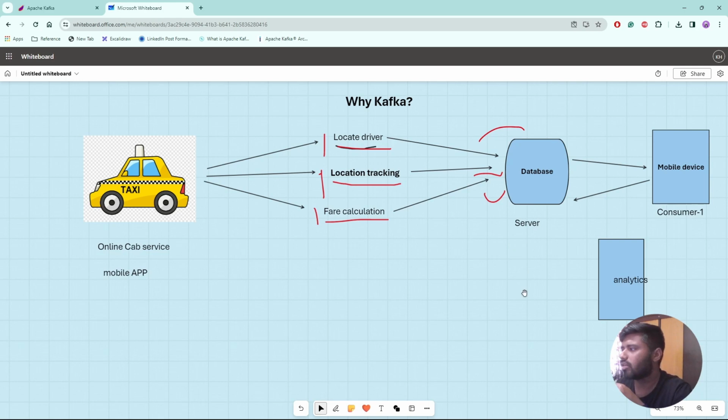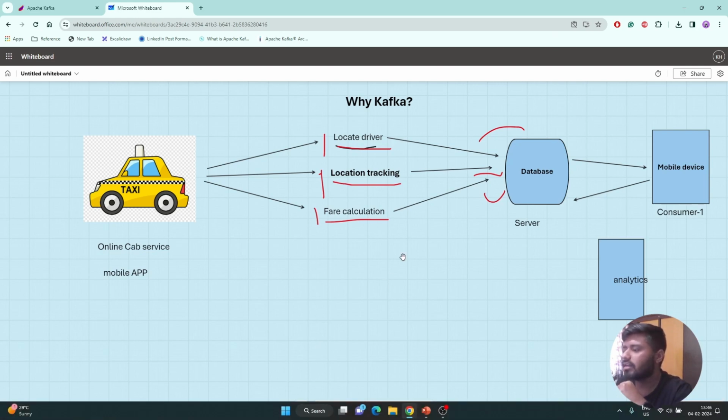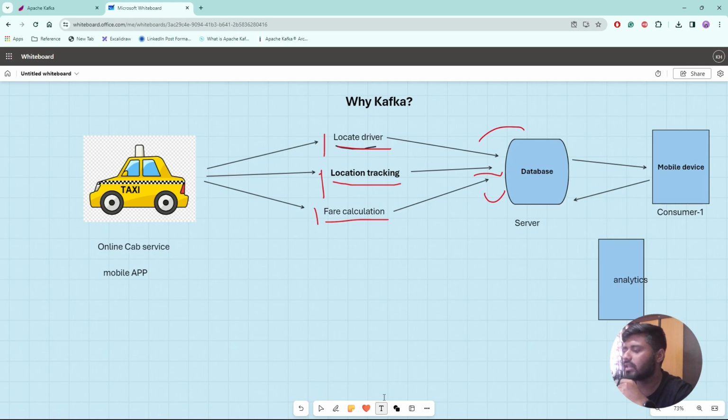Analytics is very important. So this is one consumer where our end users are getting the information, and there could be another consumer, our analytics service, where we would like to produce the information. So far this is clear.